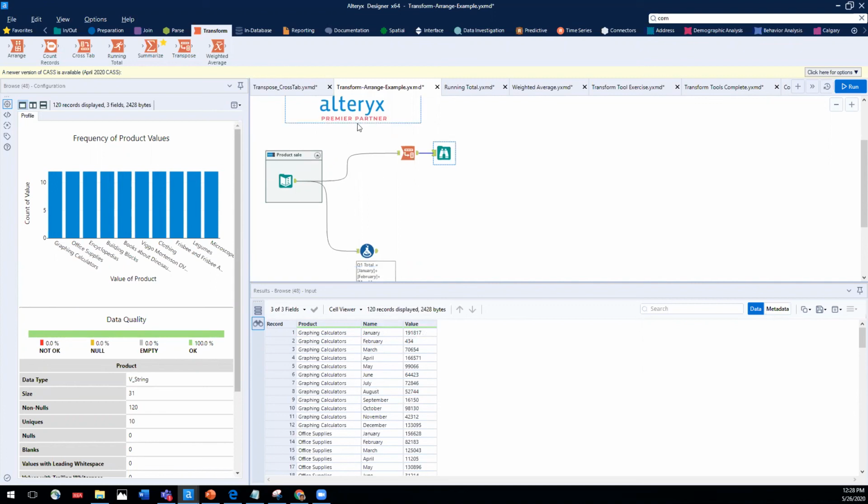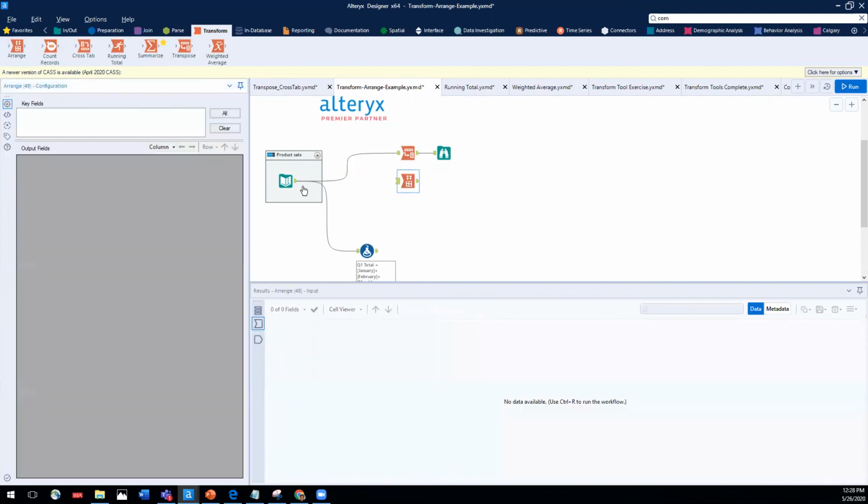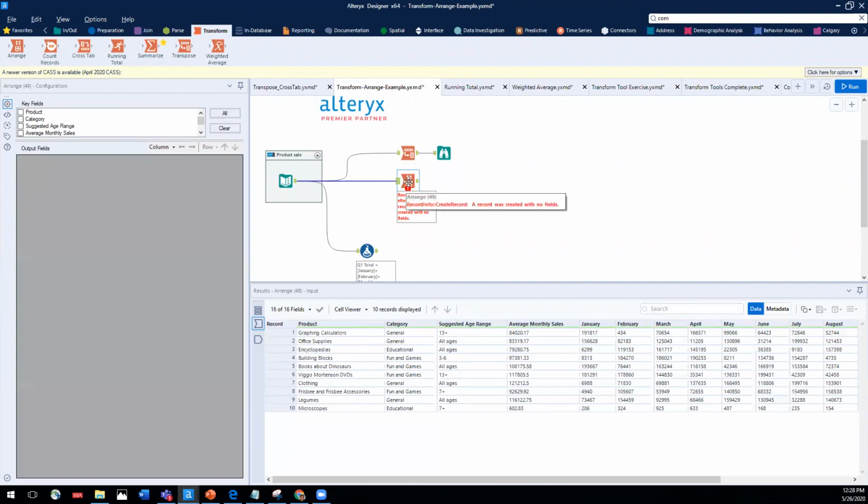All right, now, how would we do the same thing with the arrange tool? If we took our arrange tool and brought it in and set up our data set, then if we look here in the configuration window, the first thing I would do is select my product, because that's going to be the column that I'm going to be grouping by.